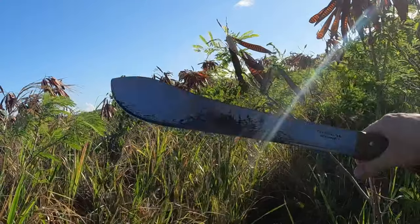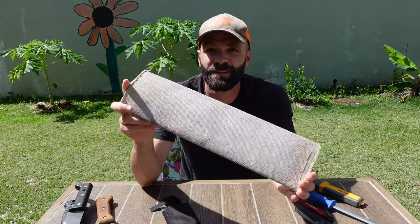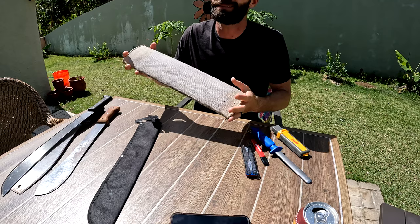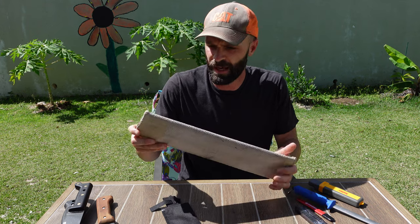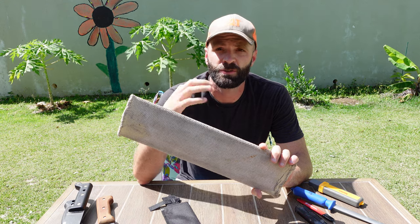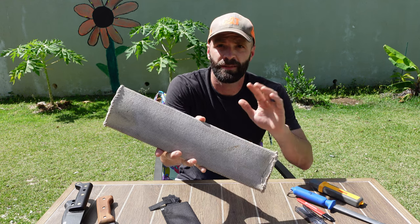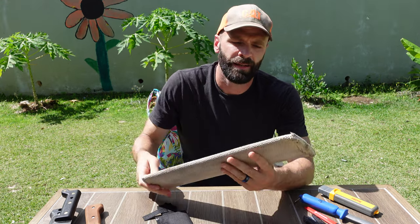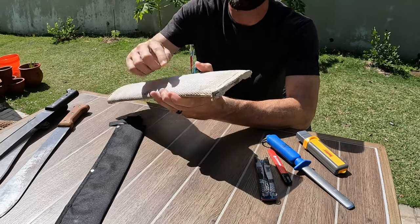So this first style is a bolo machete — it's a fairly common type, and I carry it in this sheath. This sheath is actually made out of fire hose, and at some point I'll do a short video on how I make these. I used to use them for cross-cut saws and to cover chainsaw blades up in the mountains when I was guiding. You can go on eBay or other places online and buy used wildland fire hose. You want the wide stuff — it has the most utility for sheathing different types of tools and blades.